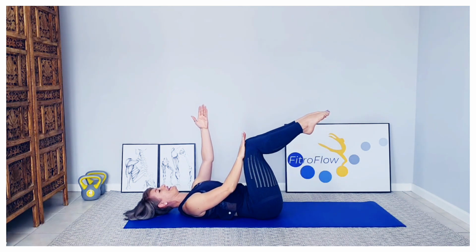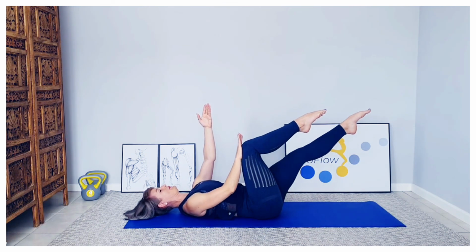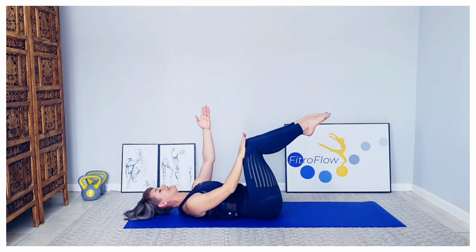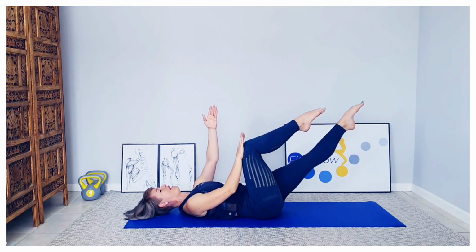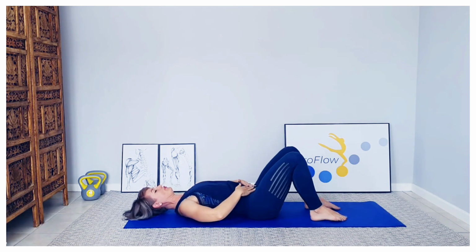6. And in. Use your exhale. 7. Really trying to push this down. And 8. And in. Pushing here. 9. And in. Last one. You can do it. Straight leg for 5, 4. Watch your head. 3, 2, 1. And bring it in. Place both legs down on the floor.